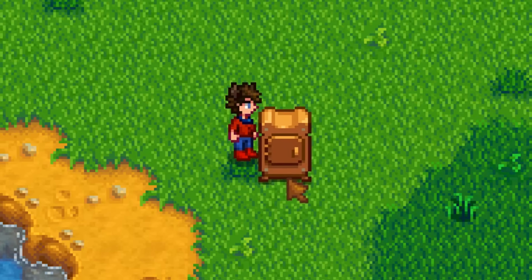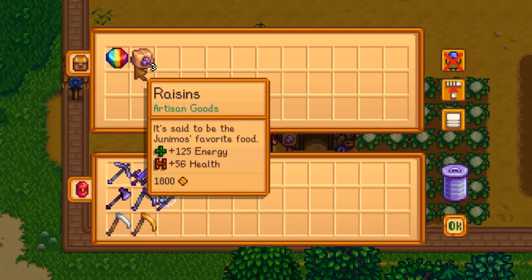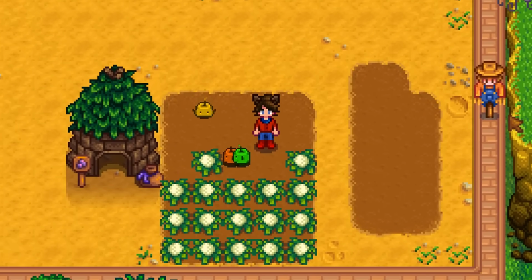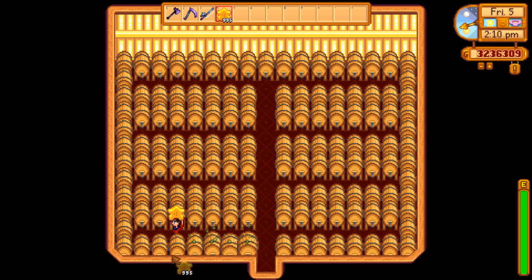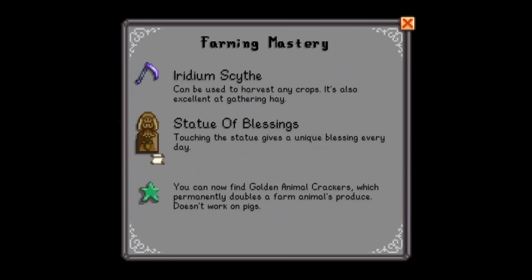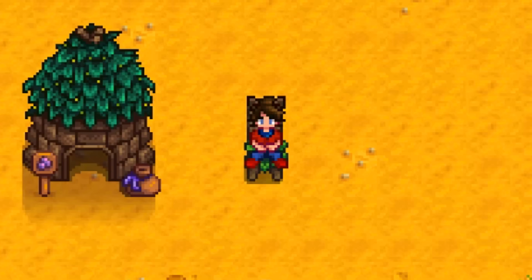Putting grapes into the new dehydrator makes raisins, and when raisins are put into a Junimo hut, the Junimos will have a 15% chance to double harvest a crop, so there's still a reason to use them. All in all, this reward makes the best moneymaker in the game a lot more manageable, so it's one of the better unlocks.